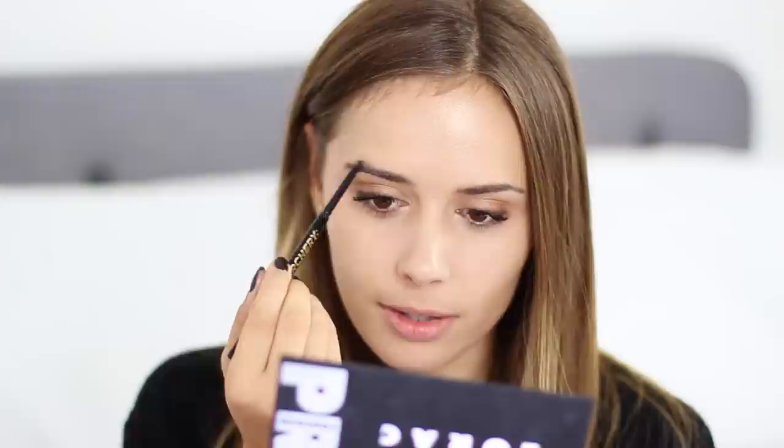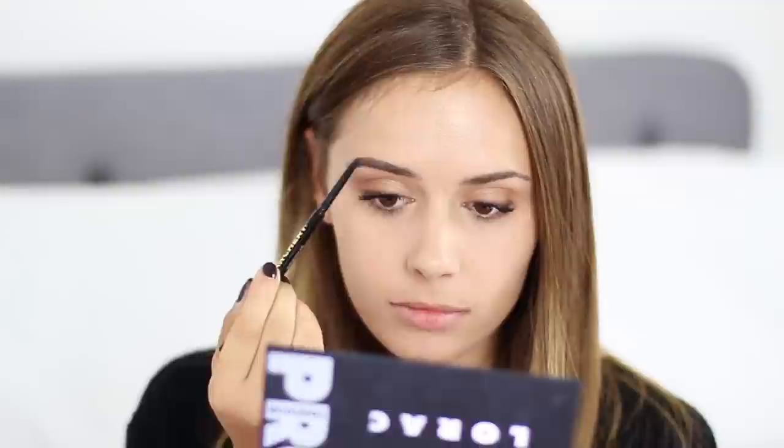Now I'm going to sort out the eyebrow situation because although I'm quite happy with the size of my eyebrows, they tend to look a bit grey and it just doesn't really work when you've got really bold black mascara and defined eyes. So I'm just going to run some brow products through them to darken them up a little bit. For that I use my usual Soap and Glory Brow Archery pencil in the shade Hot Chocolate. I'm neatening up the underside of my brow and working on the top part as well, just to thicken it up because I've got a lot of sparse hairs on the top. Then I'll just run a bit of the L'Oreal Brow Artist Plumper through them. I'm not looking to go particularly heavy on my brows today because I'm going for such a bold lip.